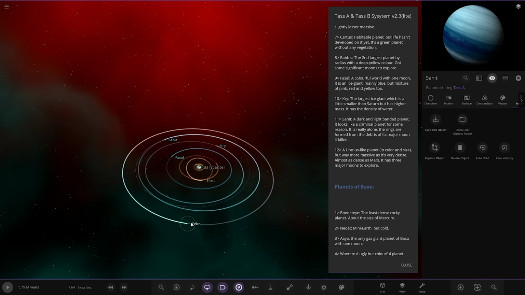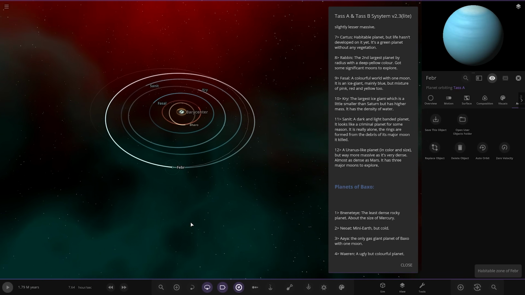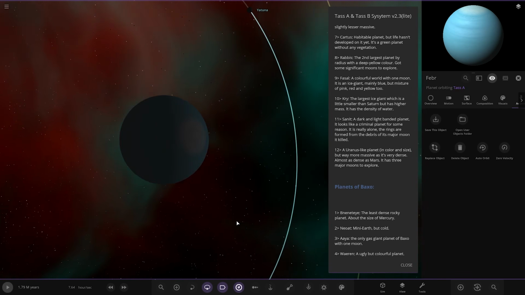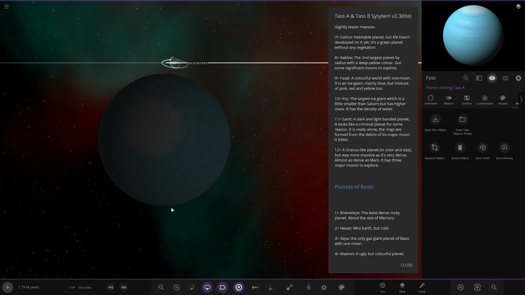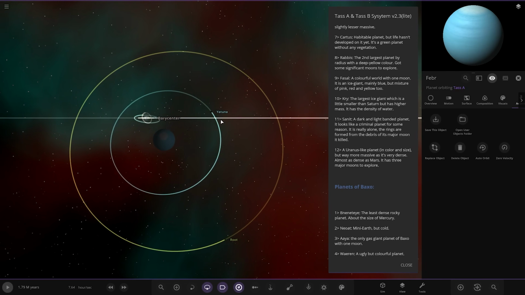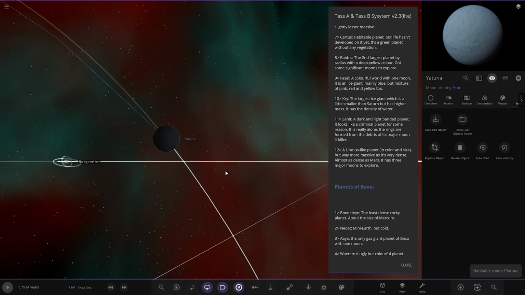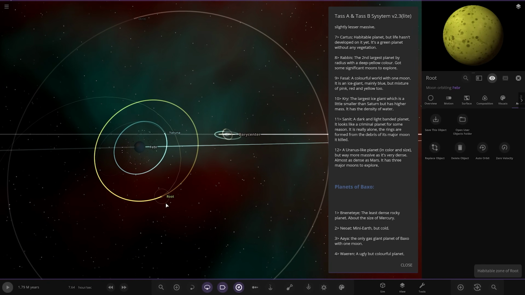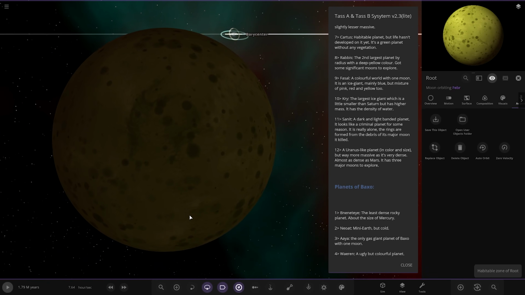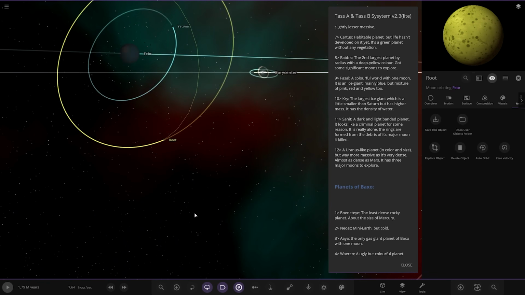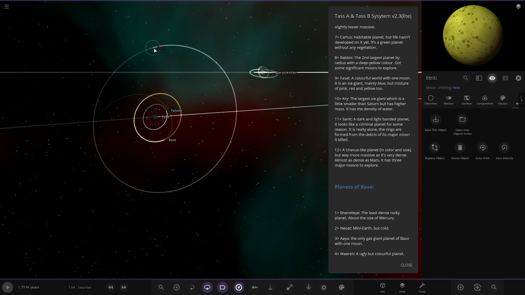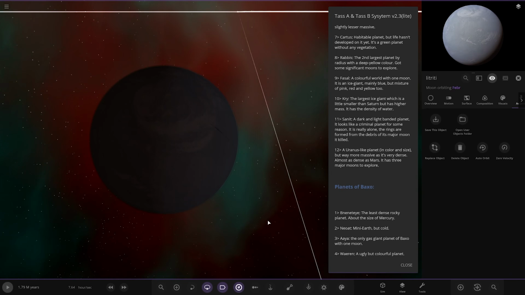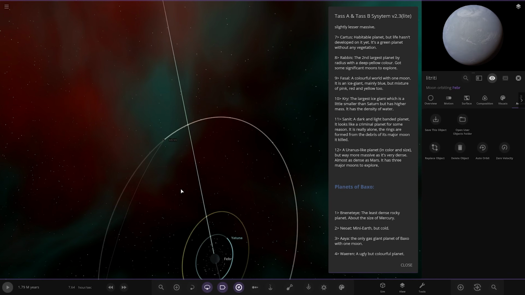So is that... This must be Febir? This one over here? A Uranus-like planet in colour and size, but way more massive as it's very dense, almost as dense as Mars. It has 3 major moons to explore. Okay, so there's Yachuna over there. Then we've got Root. Nice yellow one. Very cratered. Quite dark here as well, not much starlight. And then lastly, we've got this one over here. A little bit of an atmosphere going on there. Okay, cool. Nice.